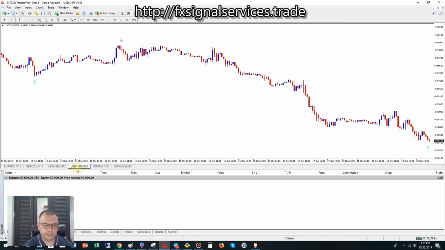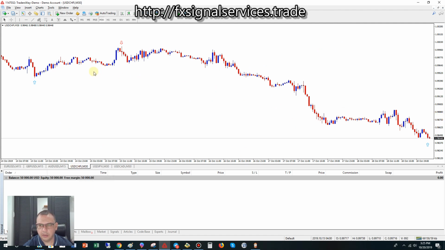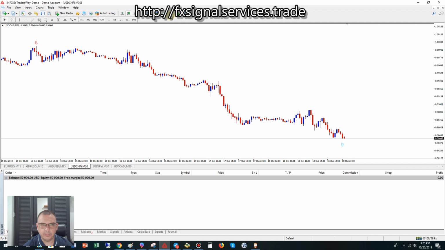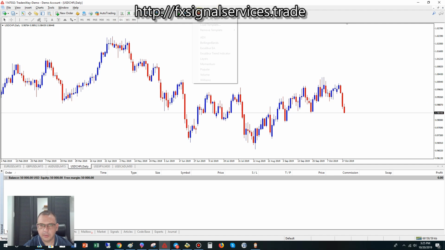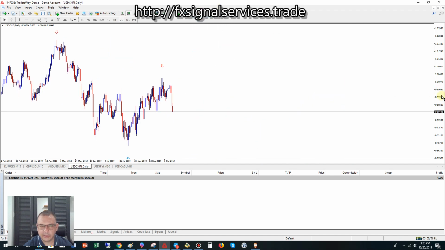Very simple. Moving on to US dollar, Swiss franc, USD CHF, we see almost the same thing, except just the opposite. US dollar has been dropping and formed a pretty strong level of support. But if we look at the daily, let me load the indicator here. If we look at the daily, it has dropped severely, and we had this nice uptrend.